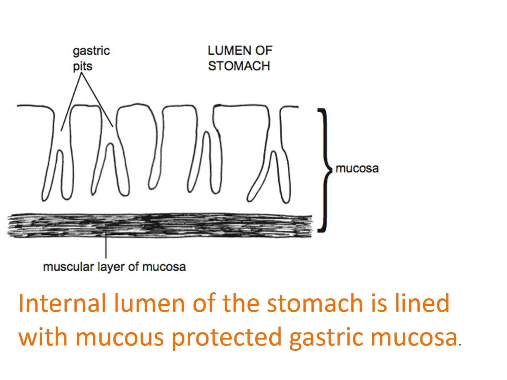Now, the stomach is internally lined with gastric mucosa, and this lies in large folds called rugae when the stomach is empty. And these are important because they increase the surface area of the stomach to allow it to expand after meals. And the gastric mucosa is lined with simple columnar epithelial cells.